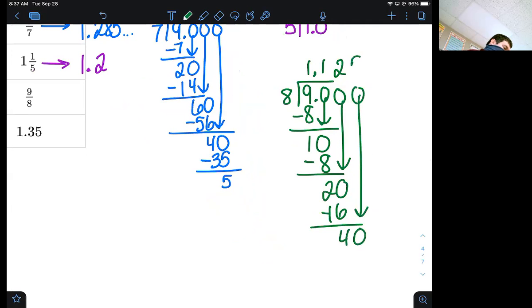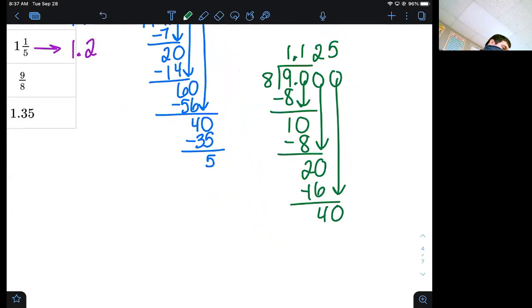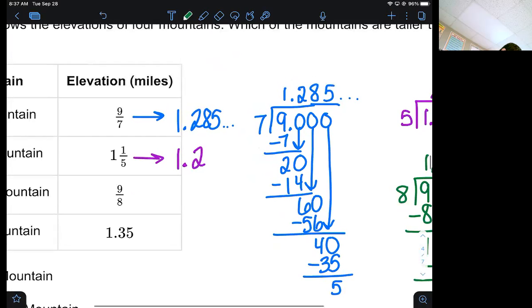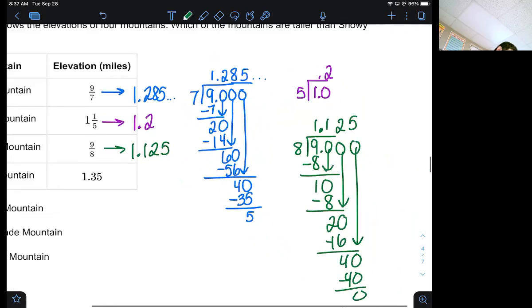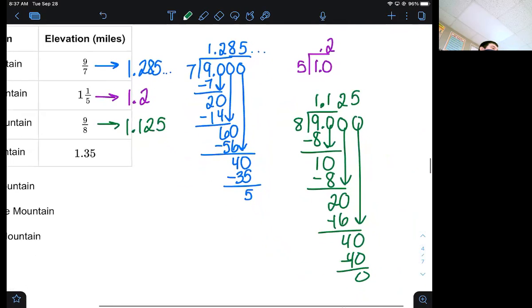And this would be exactly 5. So I was going to go to 3 decimal points anyways. And so that works out nicely because it is exactly 3 decimal points. It's 1.125. So this long division is really all I need on my work paper for number 16. I think it's 16, 17.